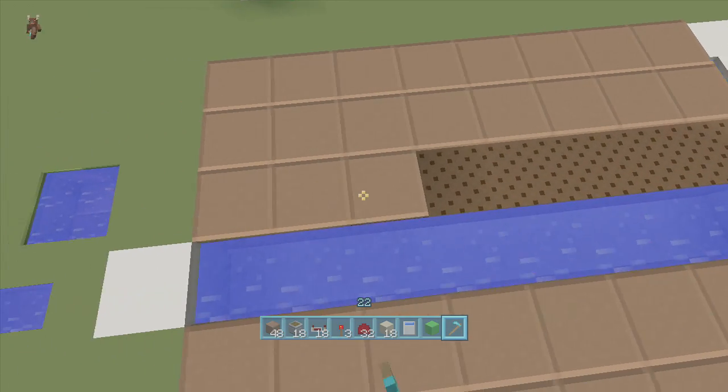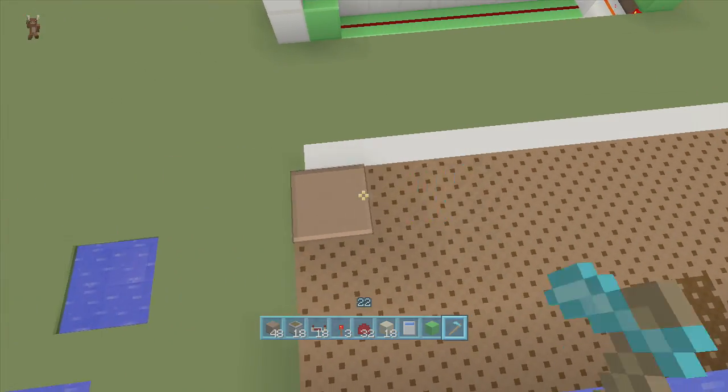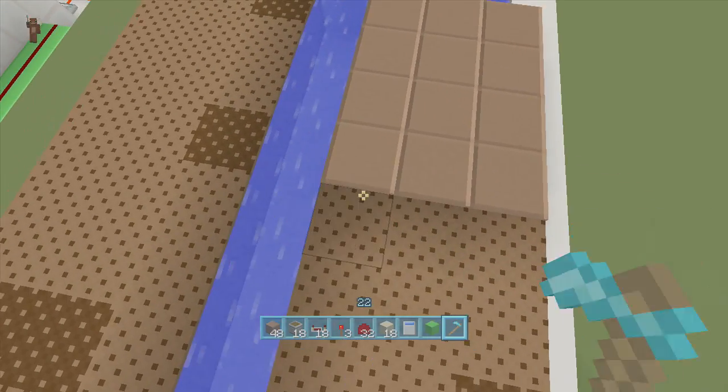So till the ground. Most exciting part of the build is tilling the ground so we can grow potatoes and carrots. That's copyrighted. You can't use that.